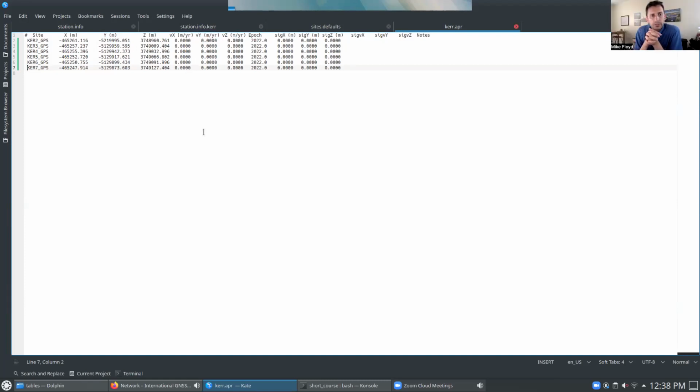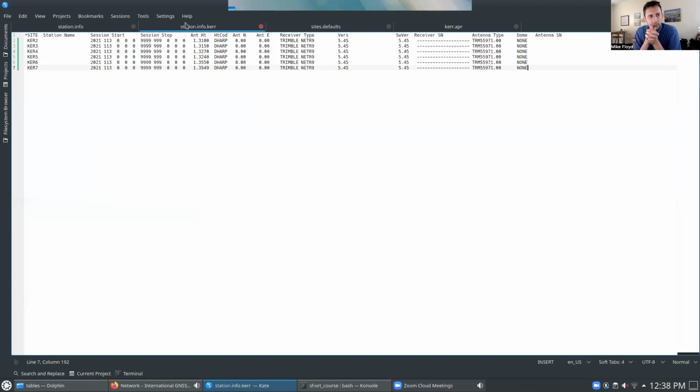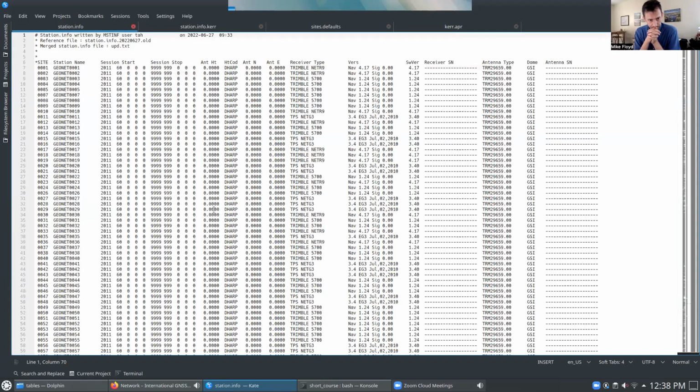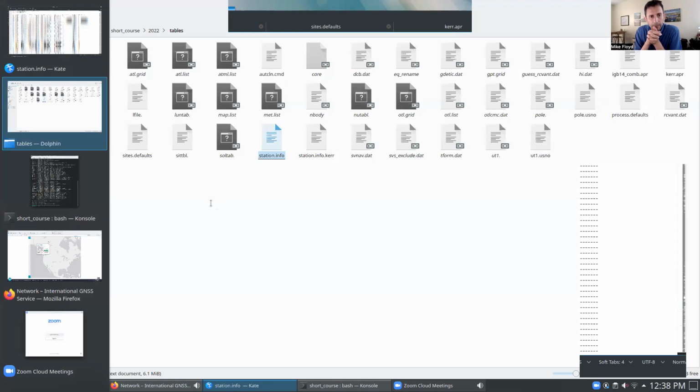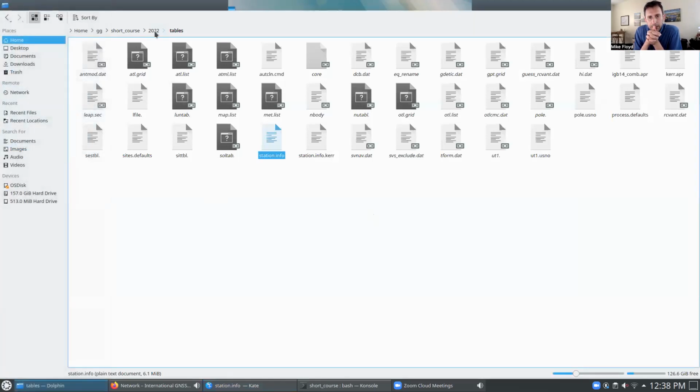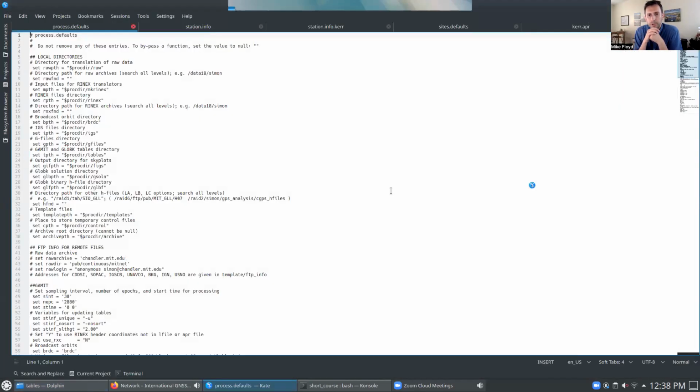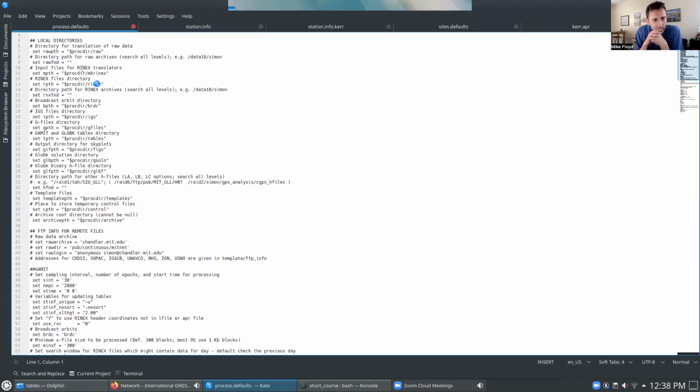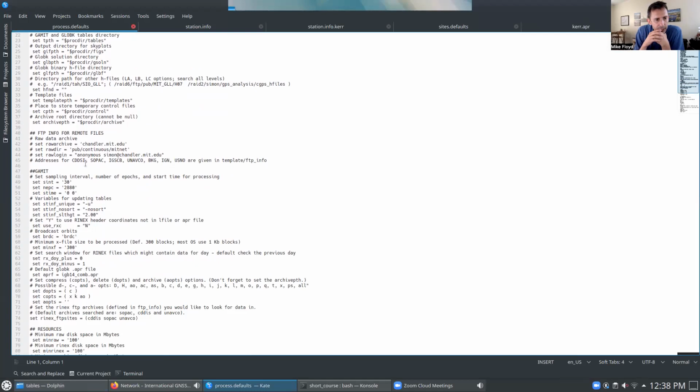Okay, yeah, this is good stuff. So now let's go back to your main directory. There we go, yeah. And let's make sure that we add kerr.apr to the process.defaults file. So if you open the process.defaults file and a little bit down at the bottom there, maybe you've done this already.